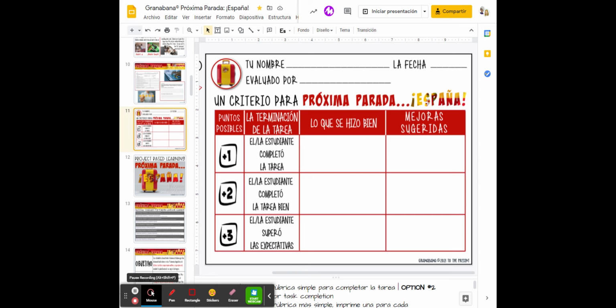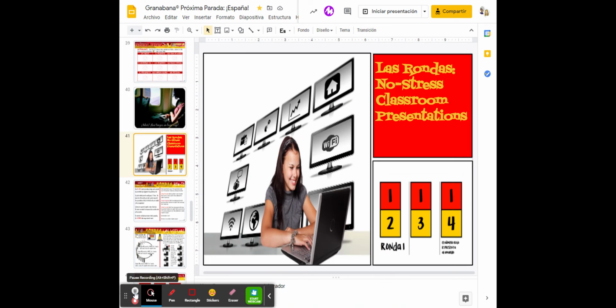As slides are completed, you can move up to slide number 11, and this is a really great way to have students give peer feedback to other students on what they've done great with their slide and maybe a few things that they could do to improve it before they submit it to you for review.